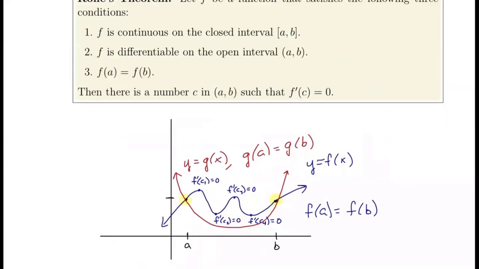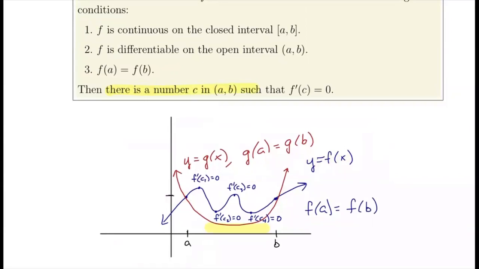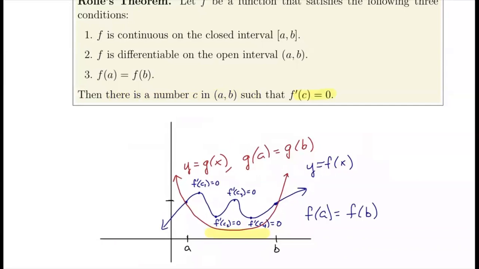Okay, and look at either of these cases. It looks like the function y equals f of x has multiple places where its derivative is 0. Remember, the derivative is 0 anywhere it has a horizontal tangent line. All these local minimums and maximums are places where we have f prime of c equal to 0. On the other hand, g of x has only one, but it has at least one, right? All the theorem tells us is that there is at least one number c in a to b such that f prime of c is equal to 0, such that c is a critical number. So this one looks like it only has one such c, but both do.